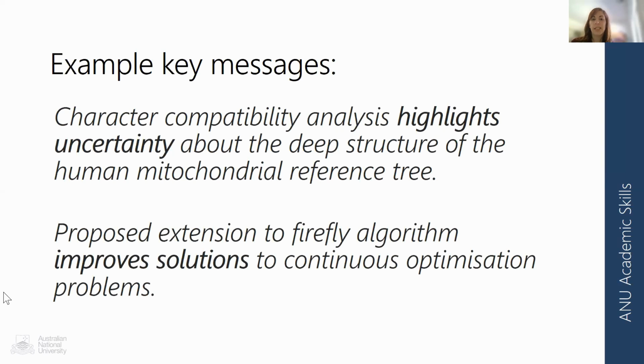Another one: "Proposed extension to Firefly algorithm improves solutions to continuous optimization problems." So they have a problem. They've proposed something, a Firefly algorithm, and they believe it improves the situation. It improves and it helps to solve continuous optimization problems. So we're trying to get that key message into one or two sentences. Here, it's just one sentence. Improves solution, highlights uncertainty.